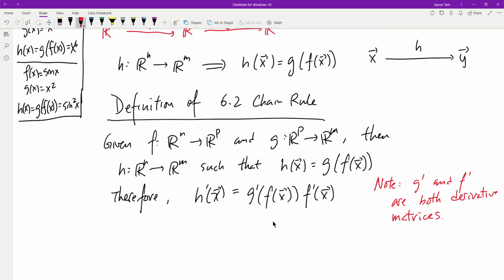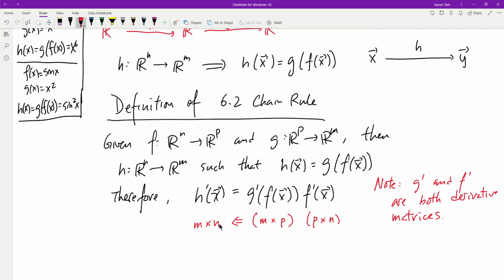because in this case we are talking about matrix multiplication. And matrix multiplication doesn't require symbols because it's kind of like regular multiplication. But it does require dimensions to be consistent for the multiplication to be defined. And it does, in this case, if you think about it: the derivative g prime should be a matrix that's M by P, while the derivative matrix for f, which is f prime, is a derivative matrix P by N, and therefore they result in a product that is M by N, which is exactly what the derivative matrix of h is supposed to be.